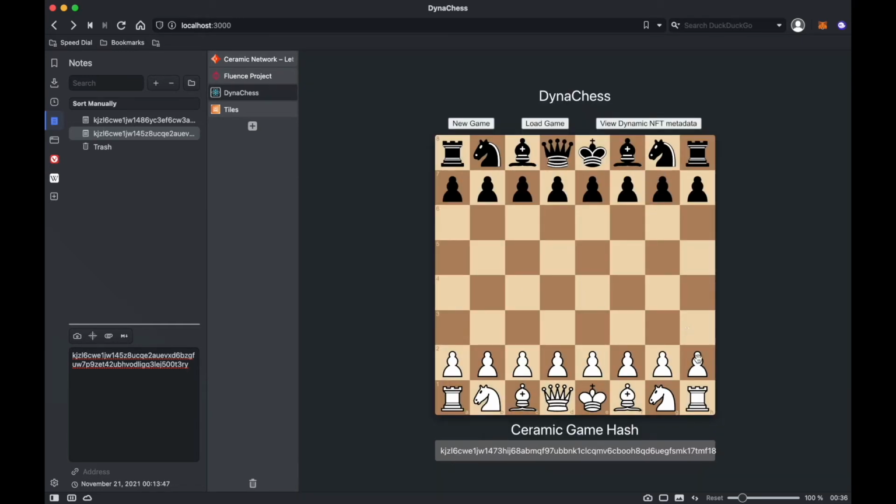As you can see, I just started a new game and I have a new hash. I'm going to place some moves here and watch it all update. All right, I just made 4 moves.